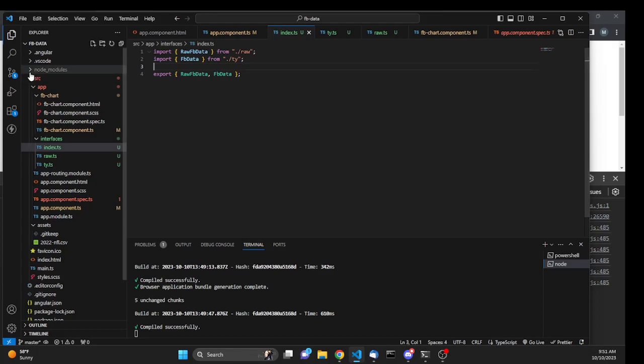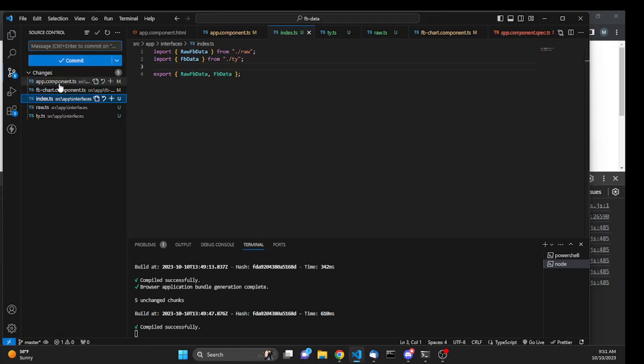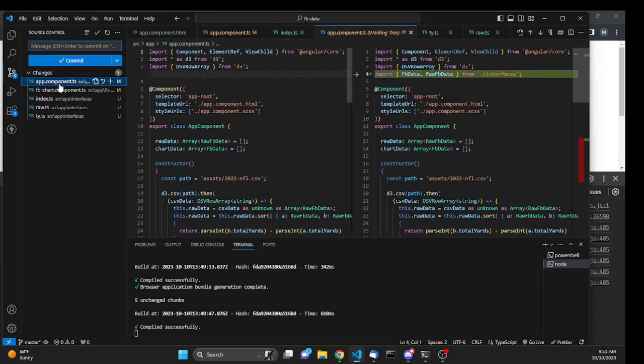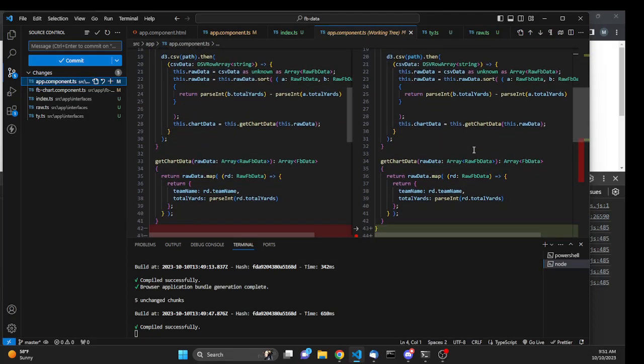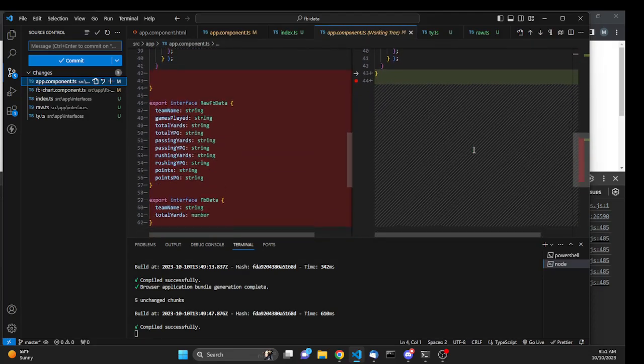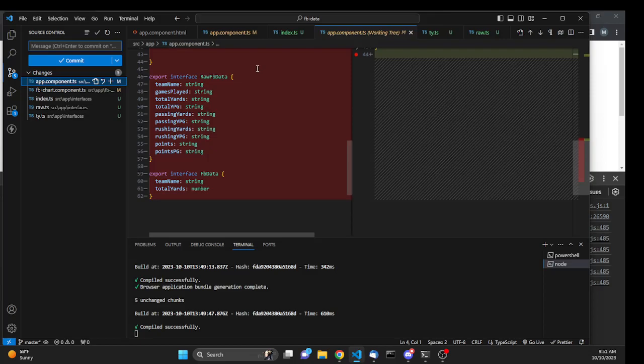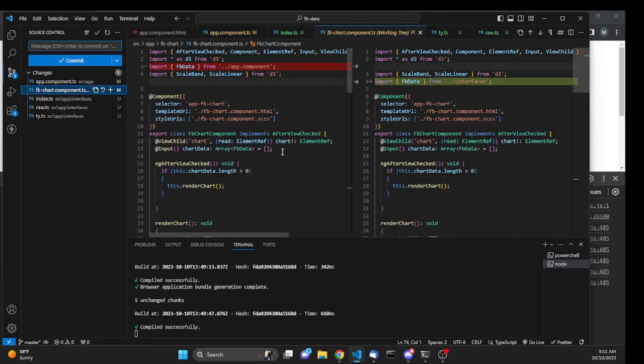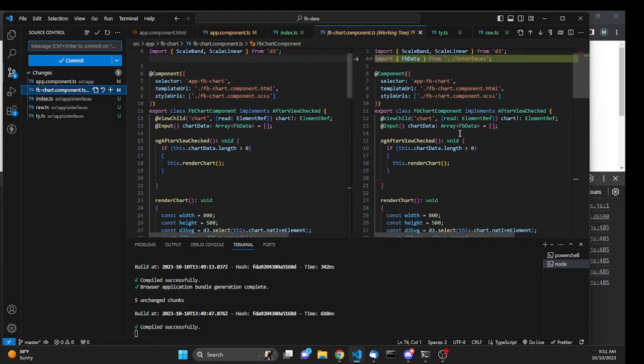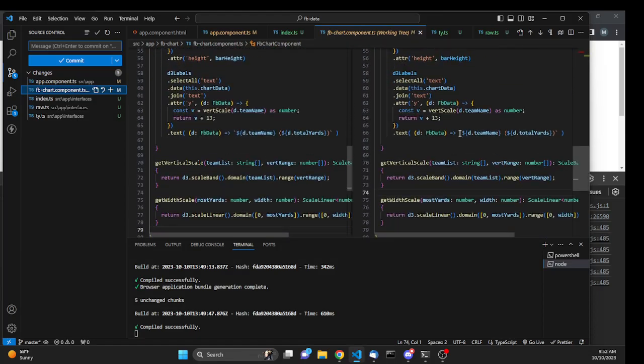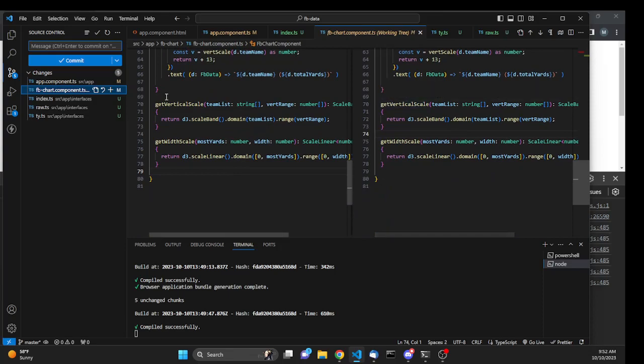So the one last thing I'm going to do here is just go over. We imported our interfaces. I always do this, and then we deleted these interfaces. That makes sense to me. That was the intention. So here we just imported from the new place, and we didn't have to make any changes. That's a good thing.